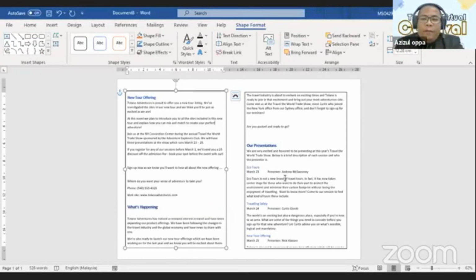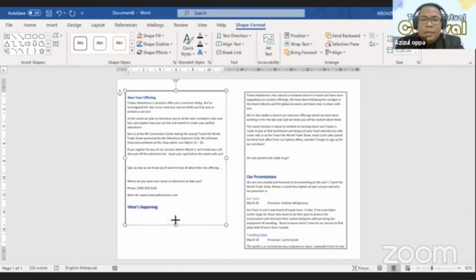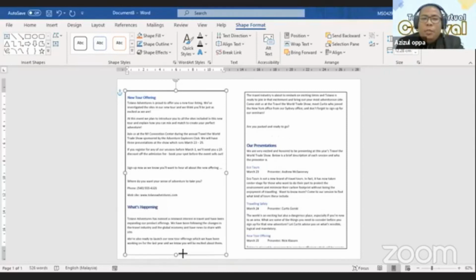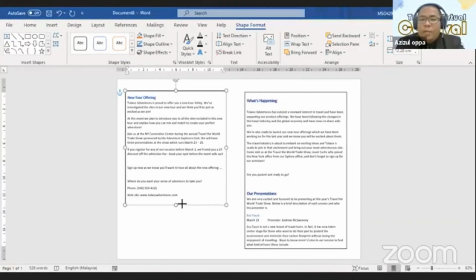What if I want to show you the difference when we create a link to the other text box? Let me show you. If I resize the first text box, can you see that? What's happening? The title and the paragraph will go to the next text box.